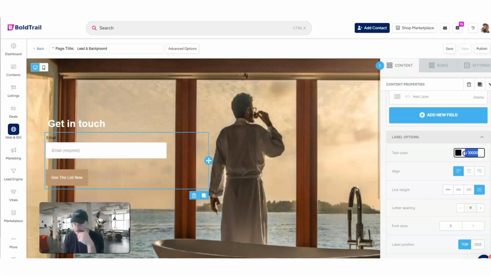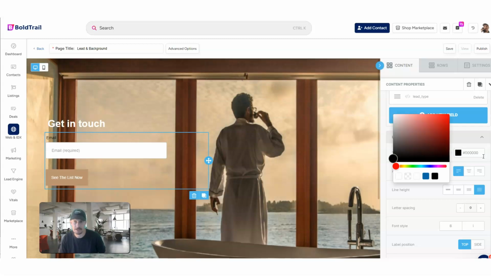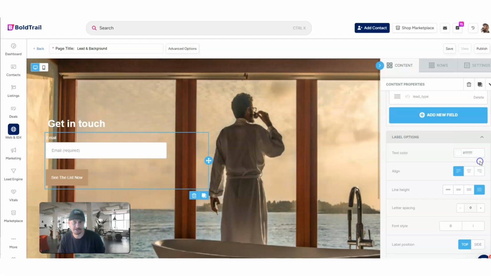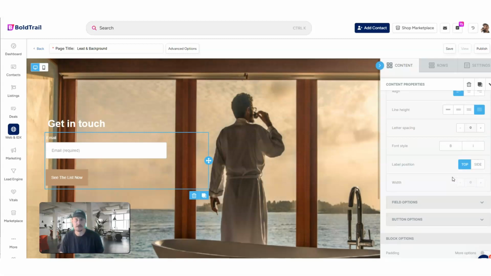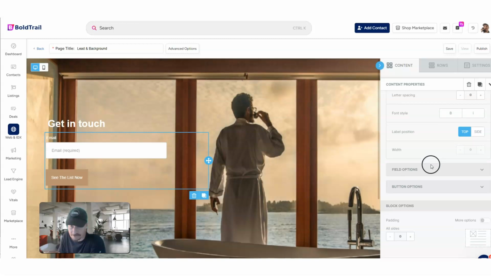I guess I could make that white if I wanted to. Yeah, that'll do that. Or I think I can figure out how to get rid of it altogether in this particular theme. There's tons of flexibility with the builder. It's really just a matter of getting familiar with it, basically using it a lot. I'm going through the same thing, and if you're committed to using this builder, then you're going to learn these things as you go too.